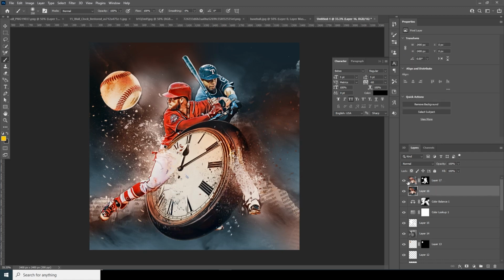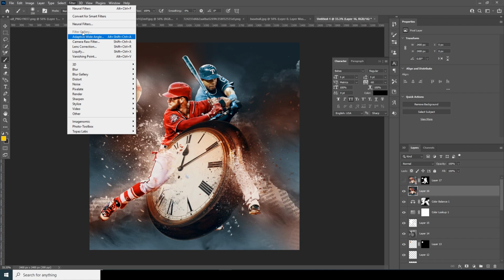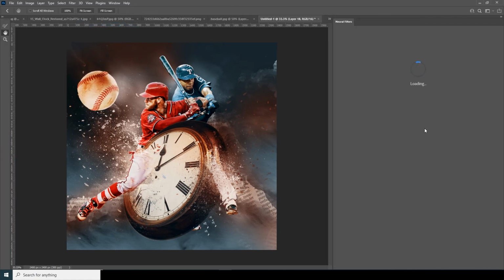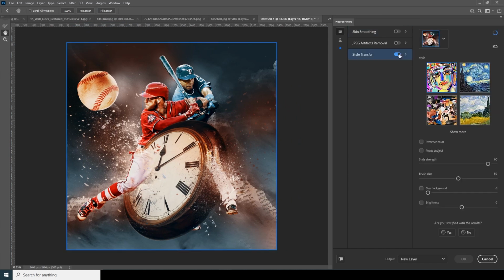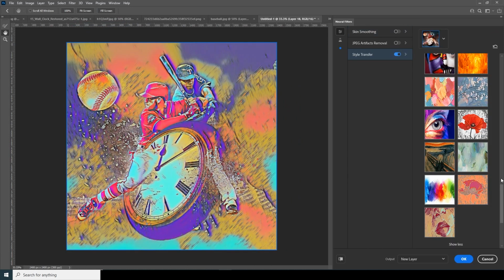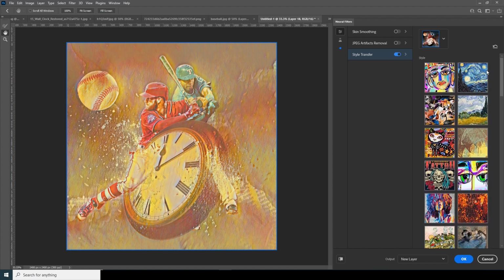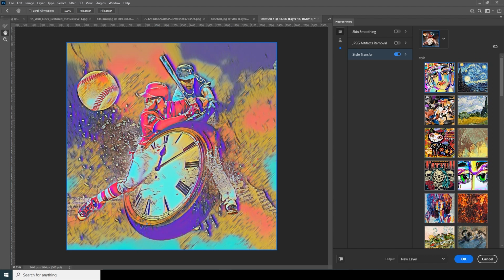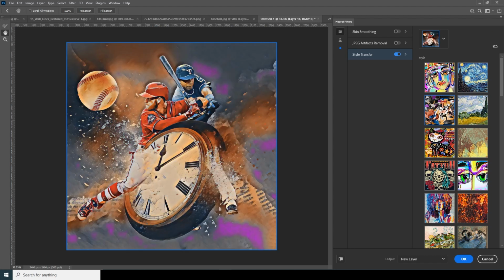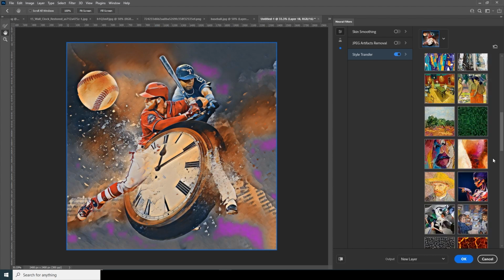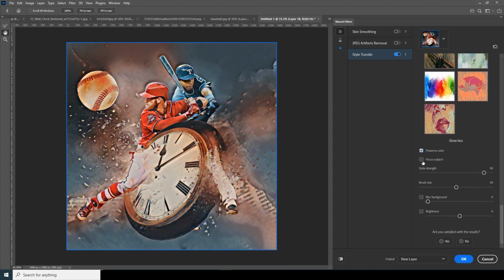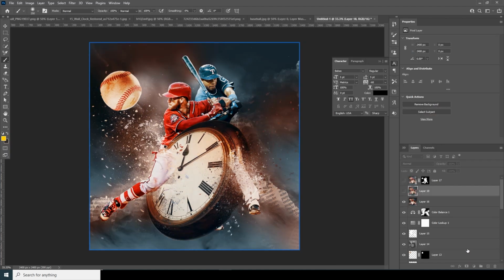Alright, now let's go back to our main layer again, and let's apply another neural filter, and this time I will just go for, let's see, yep, I'll just go for this one, and let's go all the way to the bottom, and click on preserve color, and click on focus object, and click OK.